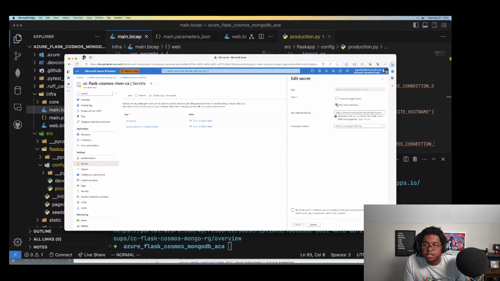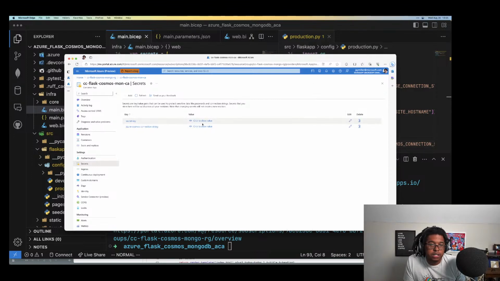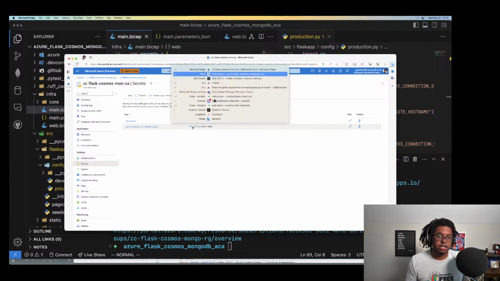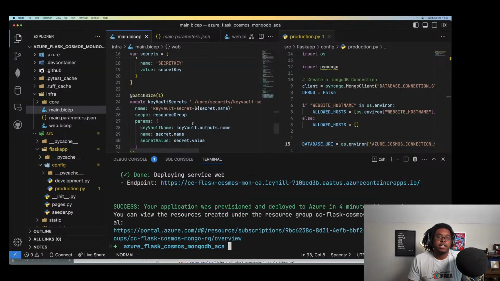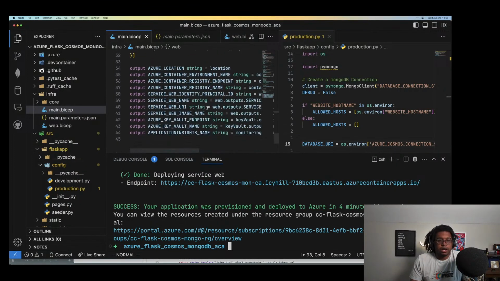Whoa, okay. Interesting. So it just saved that as a raw string, not as a key vault reference. Interesting. Okay.